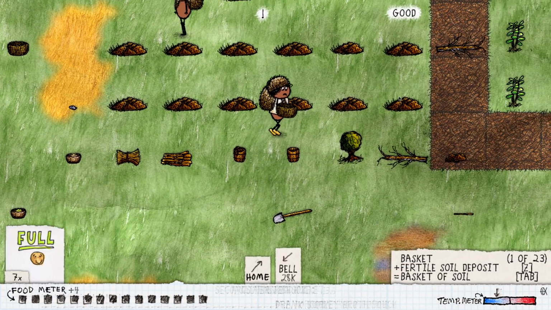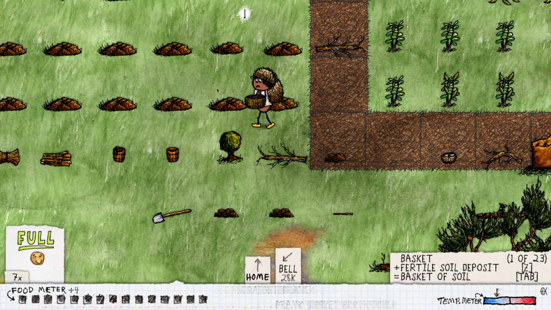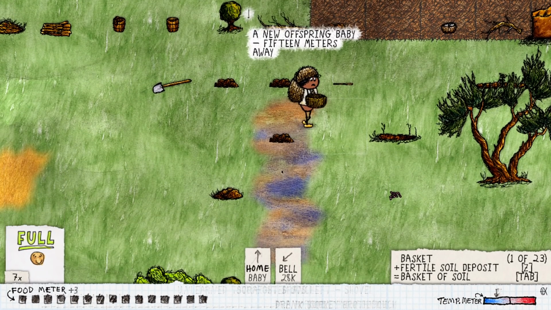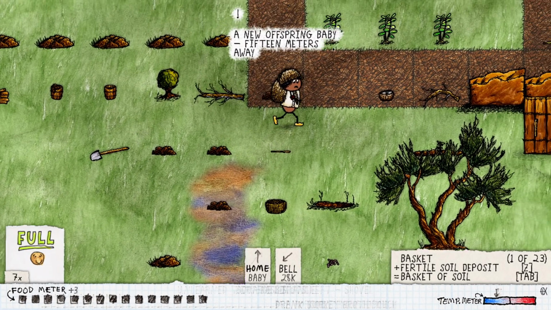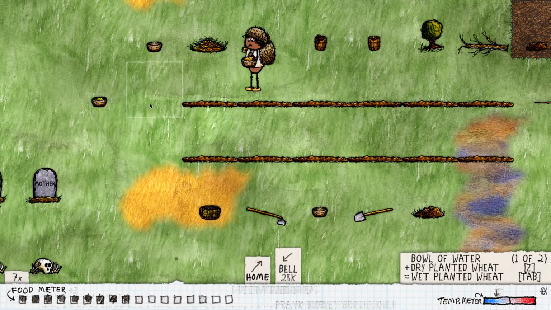I'm gonna make one, I guess. Yeah, I think that's okay. Let's go make a wheat farm over here. We don't have to make it super big. I'm gonna make it like this. I think that's gonna be okie dokie. I think it's gonna be okay. There we go. A lovely little wheat farm.